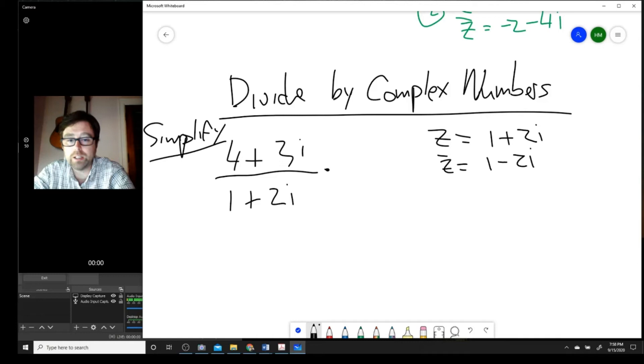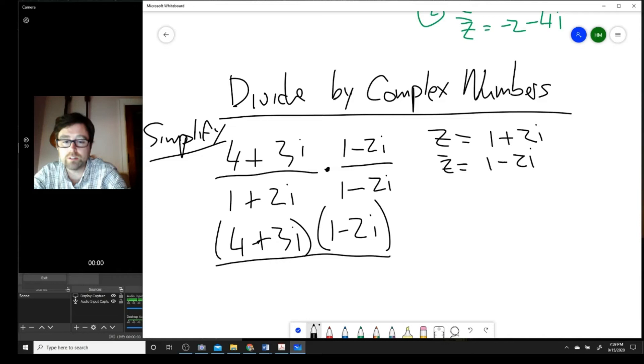And your task is to simplify. You can do that using the complex conjugate of the denominator. You can multiply this fraction by the complex conjugate over the complex conjugate. It's the same fraction. You're just multiplying by 1. Let's rewrite this. So, 4 plus 3i in parentheses, 1 minus 2i, divided by 1 plus 2i in parentheses, 1 minus 2i in parentheses. You see you have a distribution problem, both on the top and on the bottom.